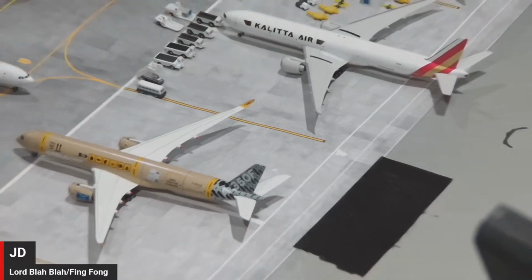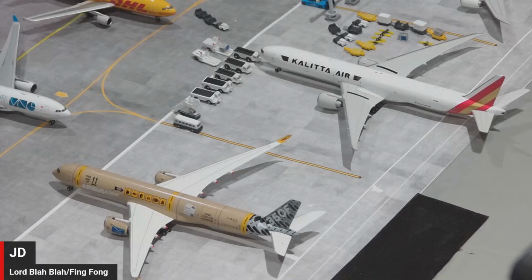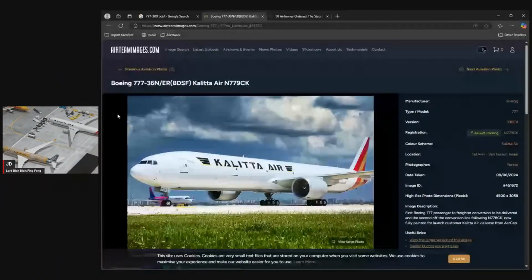There we go. Look at that, folks. Qatar have not long ago received the first of, I believe, 2. This has been going on since 2014, folks, as far as I'm aware. As far back as 2014, that these aircraft were... Let me just have a look here. Okay, look at that. Oh, yeah, got to quickly show you this, because she looks lovely, mate. Share screen. Window. Okay, there we go.